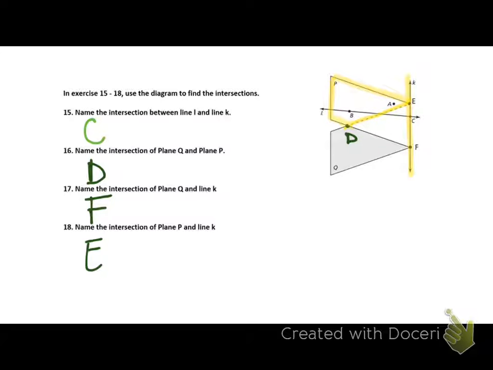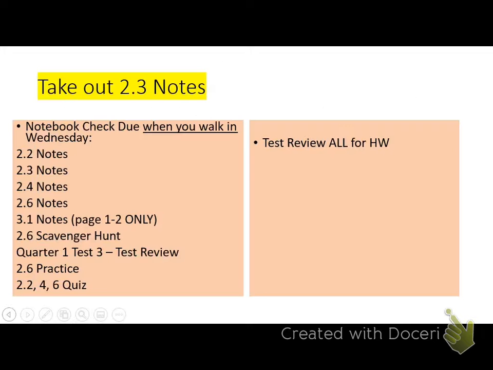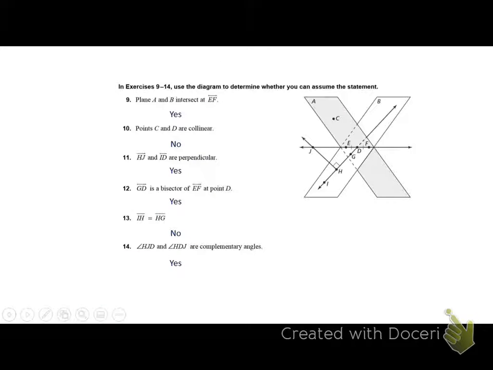Earlier on this page, so don't move it. If you remember, this is at the top of your notes. You had two planes crossing. They don't cross at a point. They don't only touch at a point. They touch at a whole line. So the intersection here, why don't you write off to the side? This is on the same page as what we were just on. I would write the word intersection.